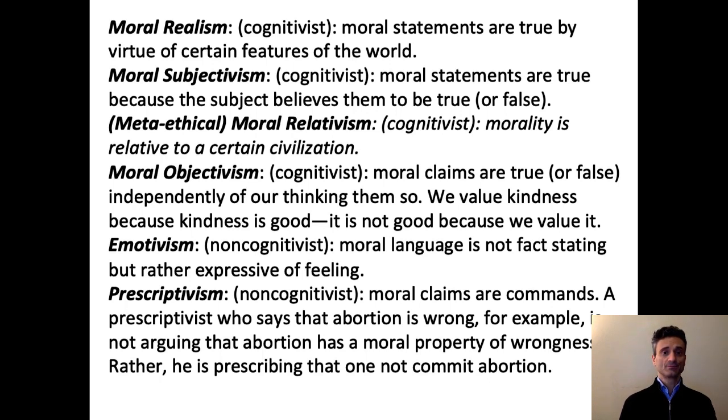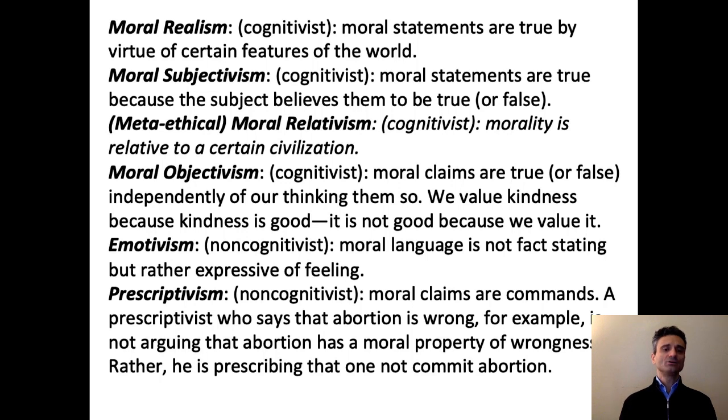Moral subjectivism says that morality is a subjective matter. I, the subject, decide what is right or good or evil or wrong. Similarly, moral relativism says that morality is relative to a particular culture. Then there's moral objectivism, which says that moral claims are true or false independently of what we think.